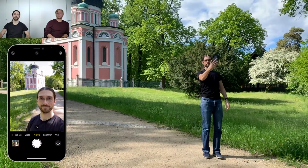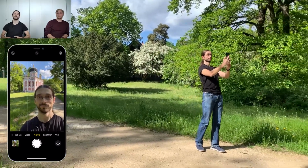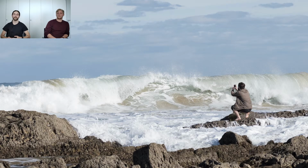There are a lot of things one has to consider. Besides holding the phone and controlling the camera's orientation, one has to position oneself in the picture and in relation to a meaningful background scene. And finally, the head pose and facial expression have to be controlled before triggering the image capture. But most importantly, one has to be alert of the surroundings, because taking the selfie requires a lot of focus on multiple aspects at once. And that's why taking a selfie may lead to serious injuries, especially in adventurous settings.